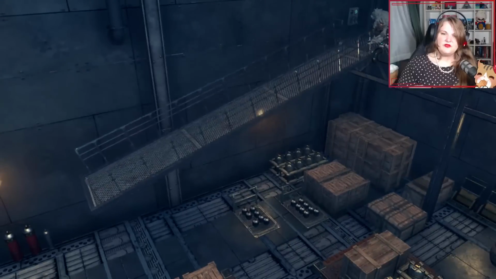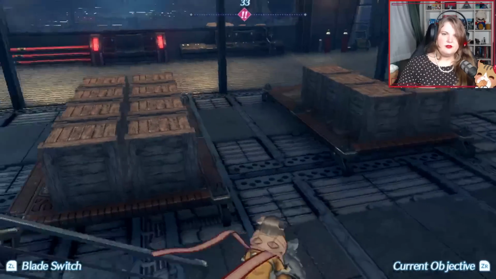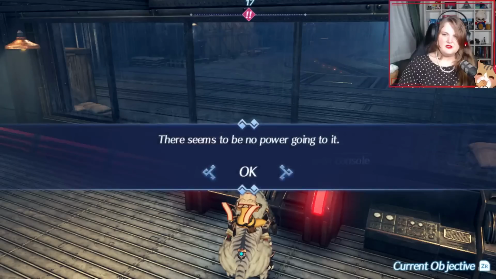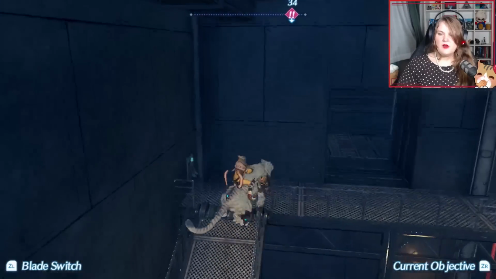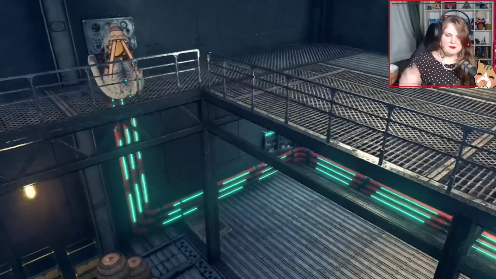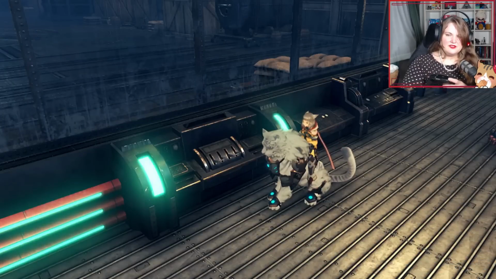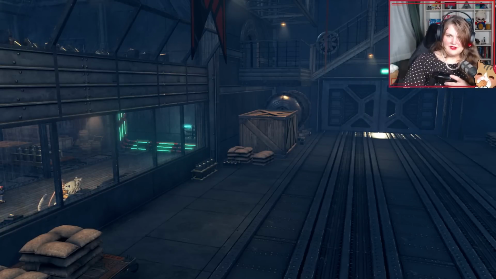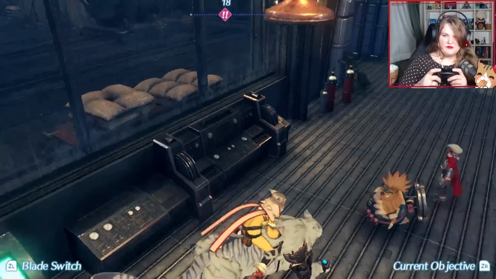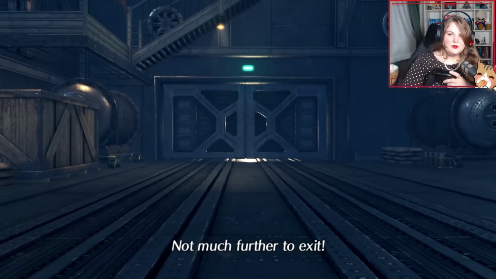By the way, control panel. Well. Now we can get up with ease. Oh, no, we still need... Okay, let's follow. Oh, I see. Never mind. Circuit box. All right, let's go. It's gonna be close to the end of the chapter, right? Not much further to exit.